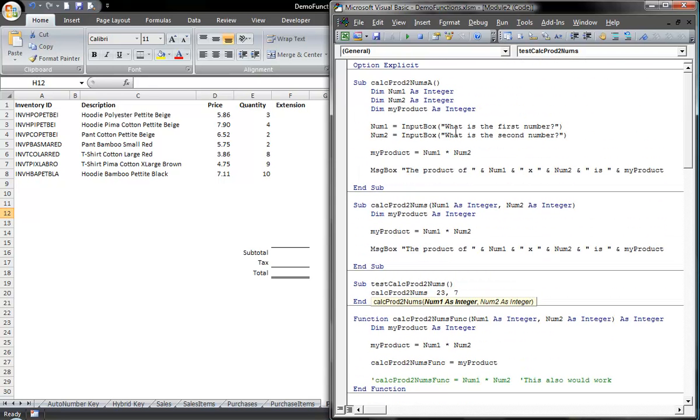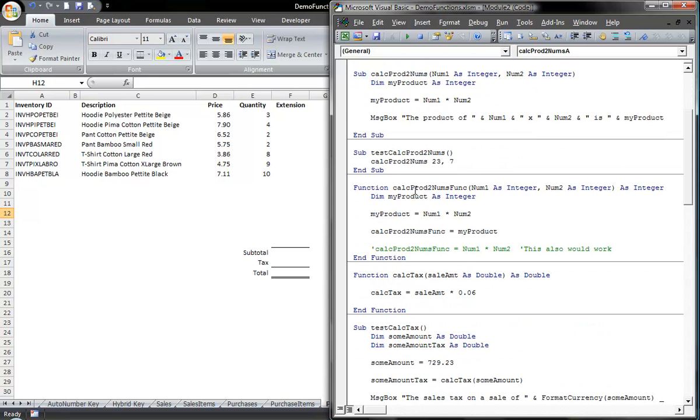However, notice my input boxes are functions just like this function that I'm writing down here. And notice when I look at this, at the end it has "as string." This tells me what data type is going to be returned through the equal sign into whatever variable is waiting to capture whatever is returned from this function. So when I come down here to calcprod2nums func, what's happening is I am requesting the program that calls me to give me two numbers just like we did here, and I am going to give back an integer.